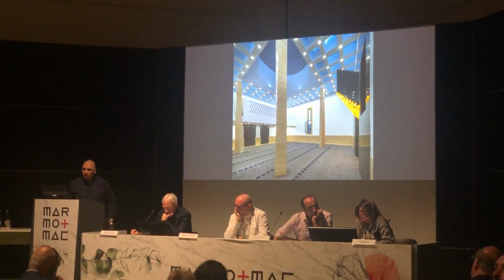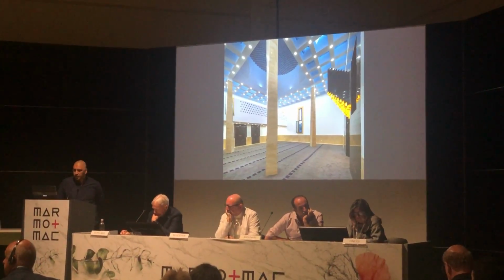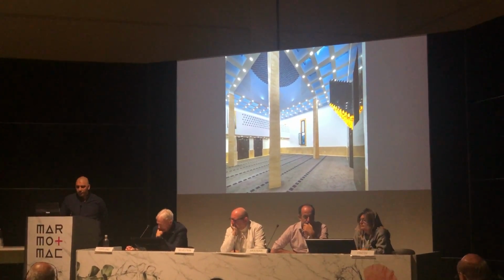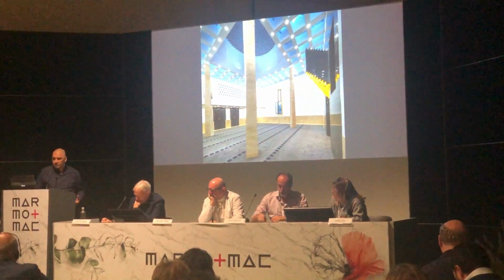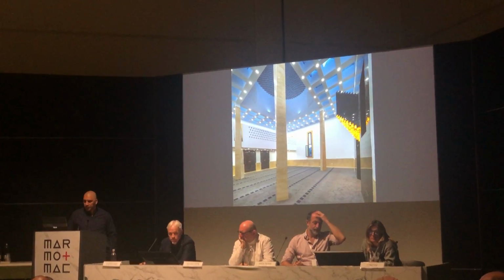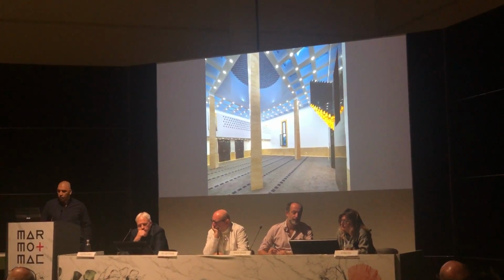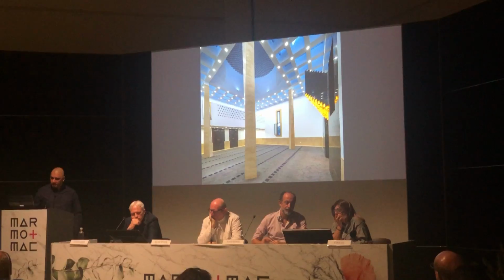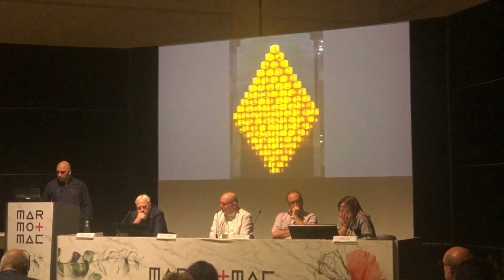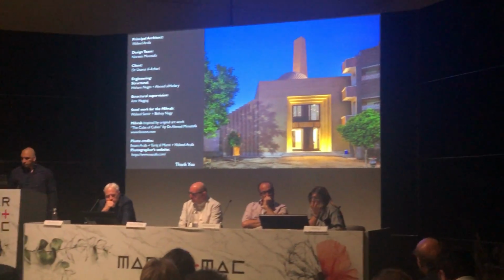So the whole proportional system and ideation comes from something called the proportioned script, which is a penmanship system in Arabic, which was developed specifically to express the Holy Quran. The proportion system represents the 28 letters or letter shapes of Arabic based on the golden section, developed in the Abbasid period by a vizier called Ibn Muqla. And all 28 letters go back to something that he calls the dot, which in 3D is my interpretation, this mihrab, which is called the cube of cubes. This one here. That's it. Thank you very much.